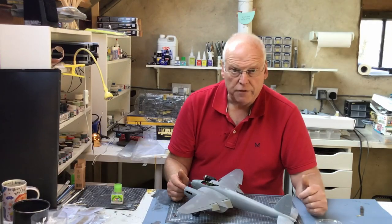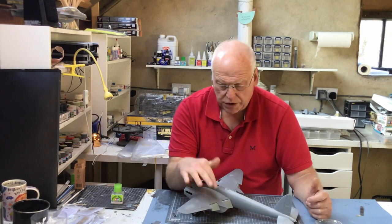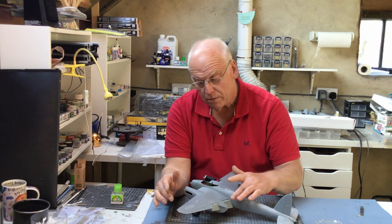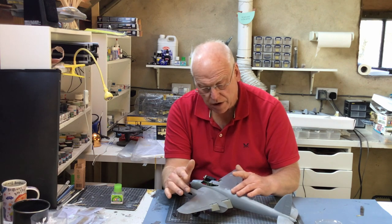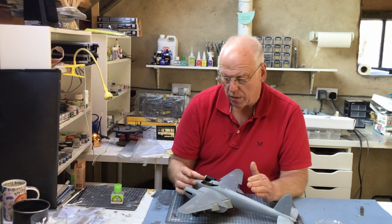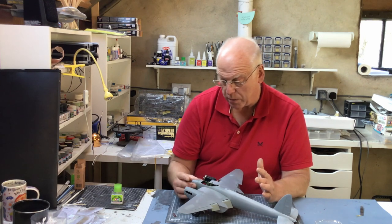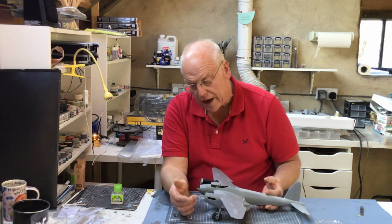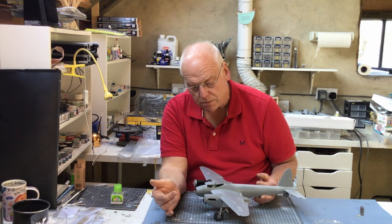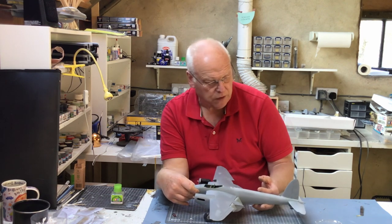Okay, so that's the airframe more or less complete. We've got the bomb bay doors done, the undercarriage bay doors done. The flaps are assembled. I can't fit them, as I explained earlier in the video, because of the painting sequence. But we'll sort that out next time when we come to put the primer coats on and the first coats of top coat paint. I've test fitted all the cowlings. You can see the port engine's got the cowlings test fitted at the moment. They all fit on really nicely, so there's not going to be any problem there, I don't think.